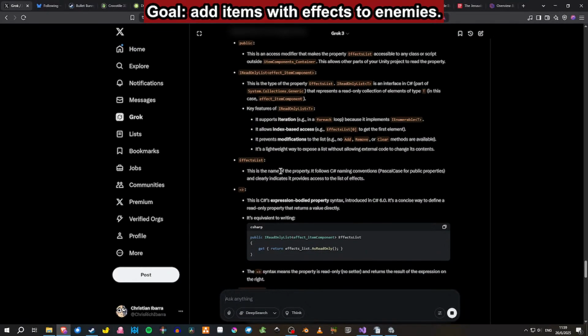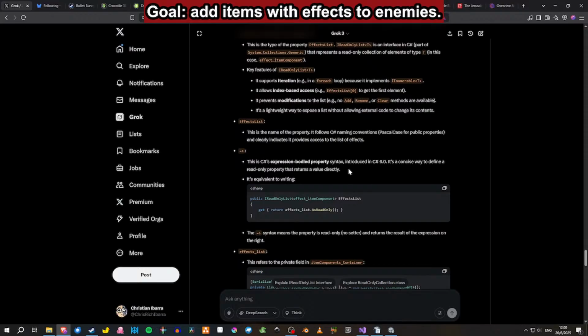Okay, effect list. This is the expression body property syntax. It's a read-only property. It's equivalent to writing this get as read-only. Oh, so nice.